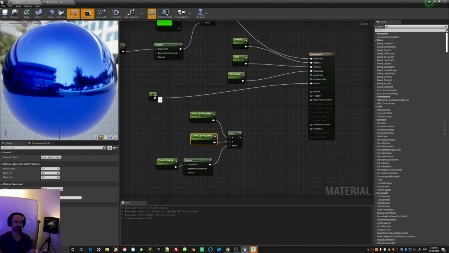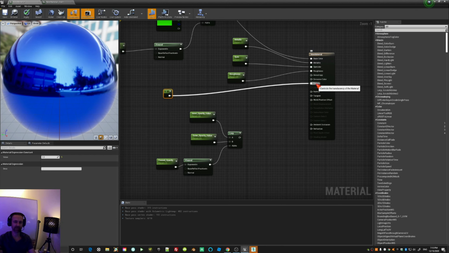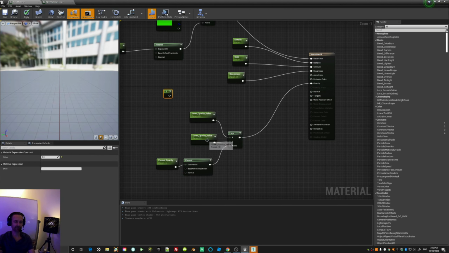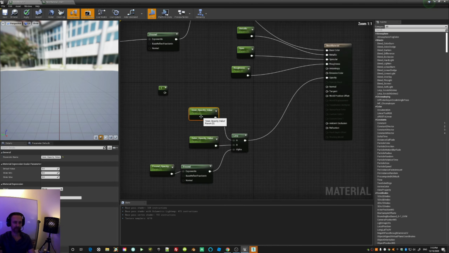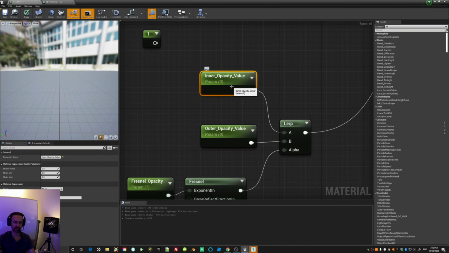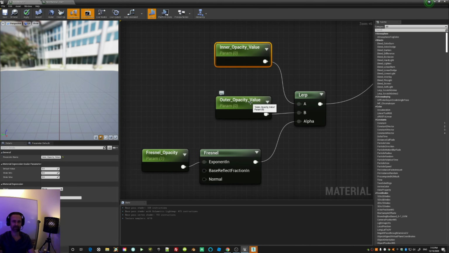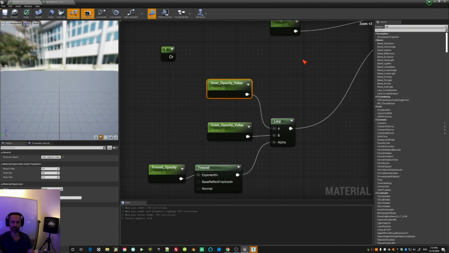If you now unlink the one constant value we pushed into the opacity slot and exchange it with this, you can immediately influence the opacity from the center to the edges. Now everything is set to 0, because the inner opacity is 0 and the outer opacity is 0. But watch this.